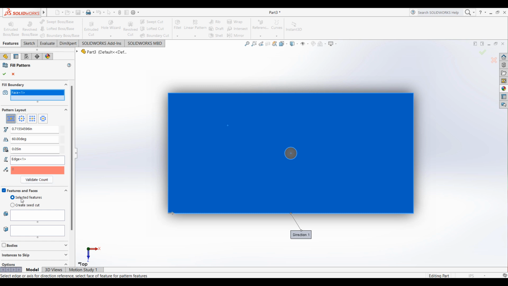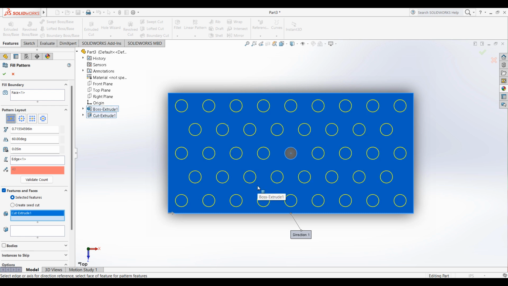Now I want to select the features, so I click on the design tree. This is the cut extrude one. Select here which feature you want to patternize, features to pattern, just click. So the preview is available here. The oval circles are there.